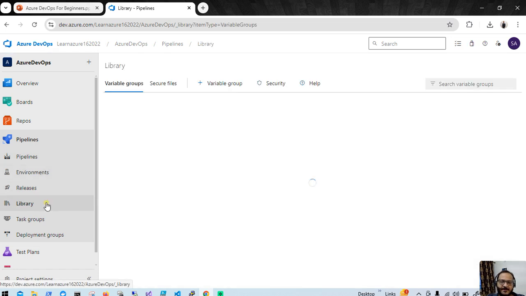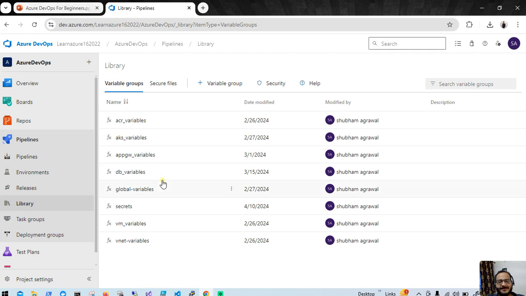Now let's go to the library. So library basically is helpful to store all your variable values which we are going to use as part of your pipeline. If you have any certificate file or PEM file or any confidential file, you can store it in the library, and you can also assign permissions here for which user can have access to what as part of this library. So basically library is used for pipeline variables which you declare in your configuration file for your pipeline.